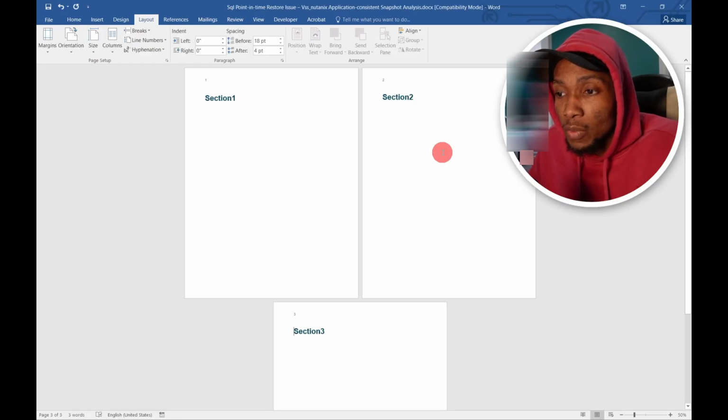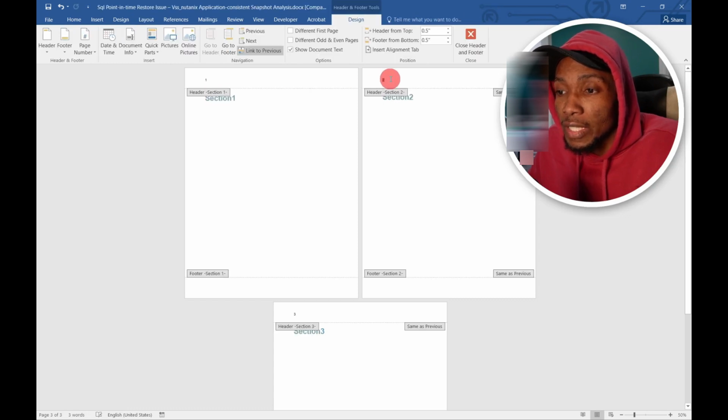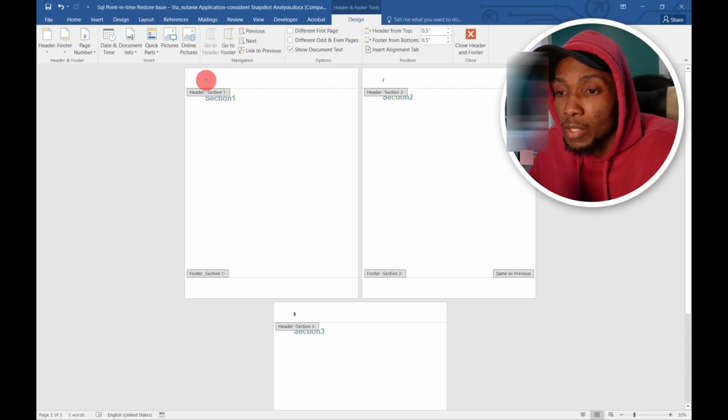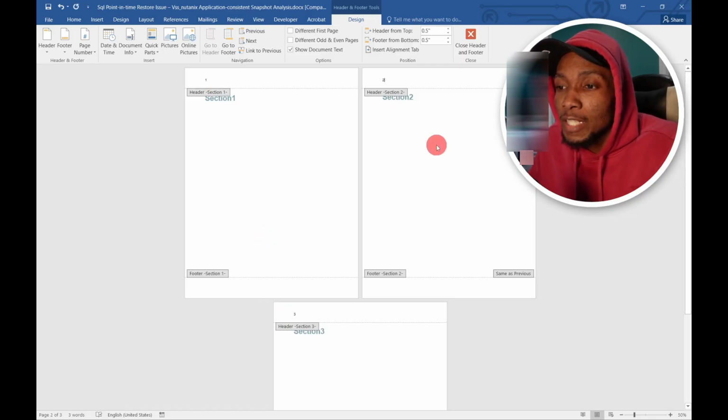Now the next step is to unlink the page numberings, right? So the reason why we're going to unlink it is when section 1 stops, it doesn't go on to section 2. So you're going to click in your header section, and here where it says link to previous, you're going to uncheck it. Same thing for the other section, uncheck it. So when we do make the page number changes, it's not updating across all 3 sections. Get that?